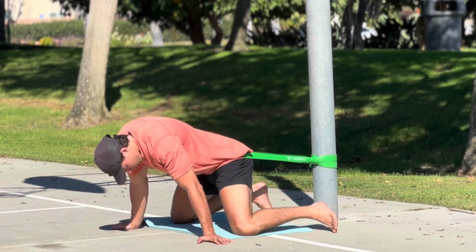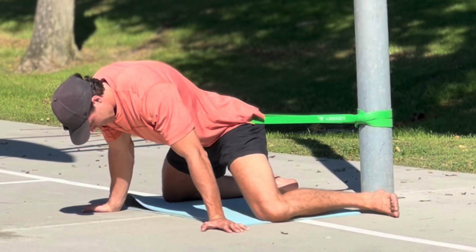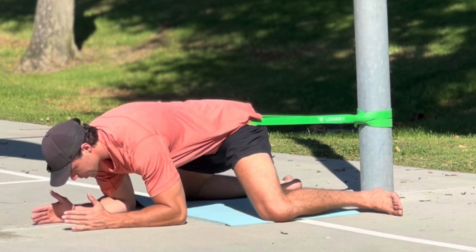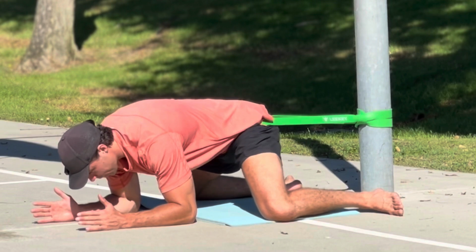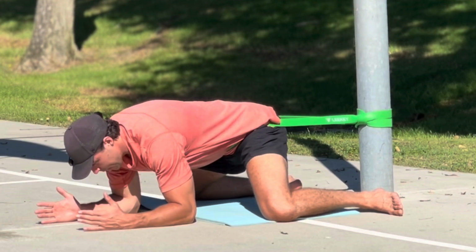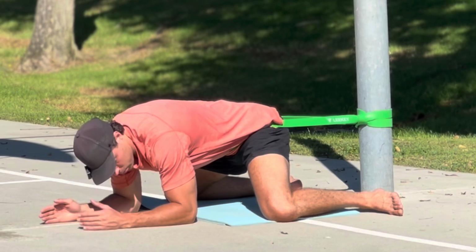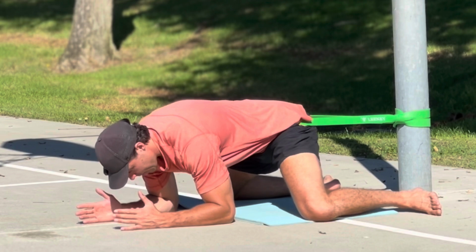So you're here, from this position you want to turn the feet out into a frog-like position. Then onto your forearms, and what the band is doing, it's pulling you back. So it's adding that weighted resistance so your hips can fall a bit deeper and you just relax. Now there's 2 options you can do. You can just simply hold like this or go dynamic where you come out, ease off, and then push in.